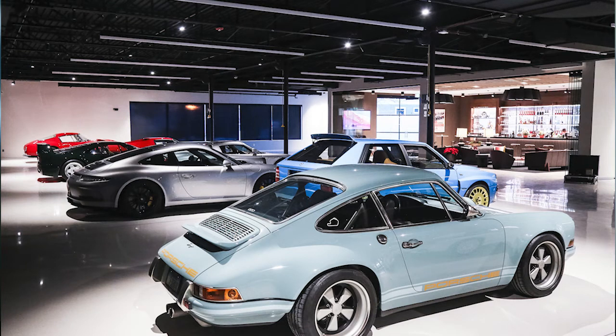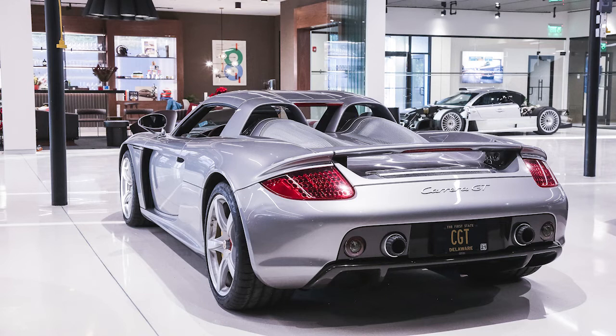In the back of the building where they do the mechanic work and detailing, we went with a spatter coat system — one of our epoxy spatter coats with sand so you wouldn't slip if there was oil or soap on the floor. So it was beautiful in the front, and then once you close those curtains, all business in the back — and that was all our spatter coat system.